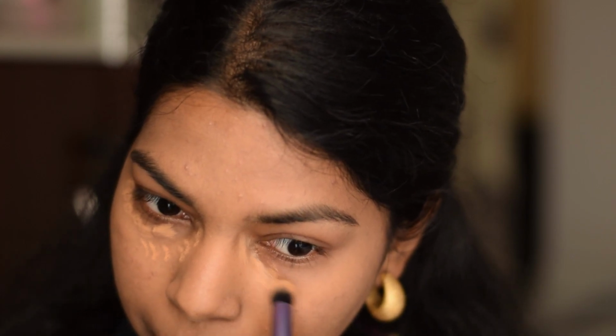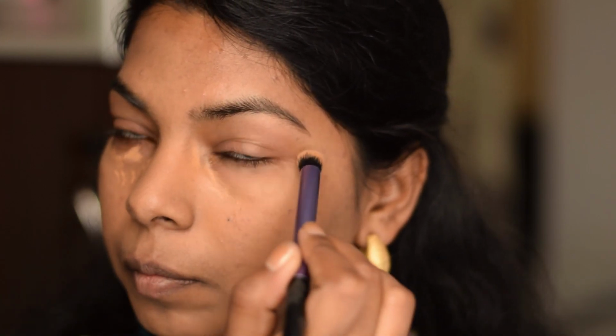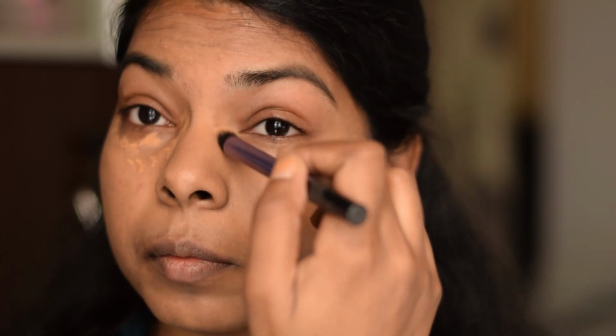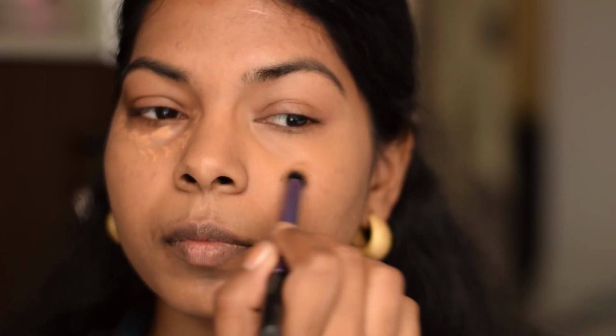Then I'm taking the same foundation on a smaller brush and using it as a concealer under the eye, because it is a coverage product and I feel like I don't have too much of a dark circle. So it works for me, but if you have more pigmentation, you might want to go for a warmer shade of concealer and a product with more coverage.